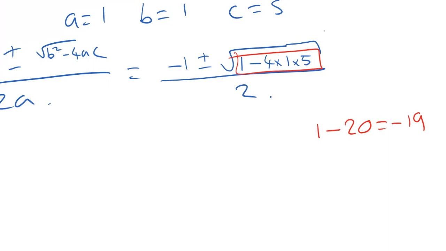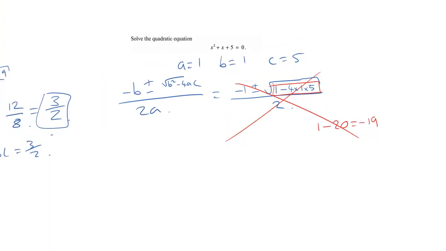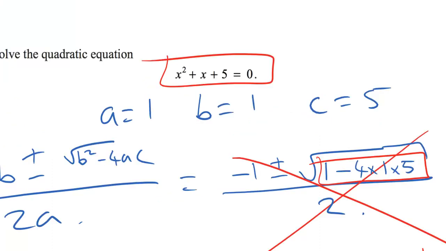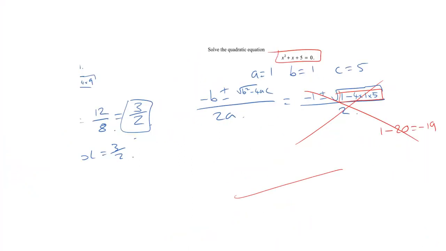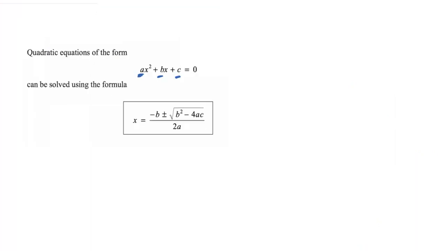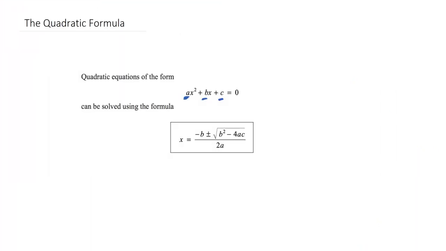So this means there are no solutions. And look out for this. If you ever get a negative number inside a square root on a quadratic equation, we say there are no real solutions, okay? It's not that x is 0, it just isn't a solution. Nothing will work. There's no number that you can put inside this quadratic to give a solution, at least before we start working on complex numbers in a few years' time. Okay, I hope that helps you to solve quadratic equations and to understand that there can be two solutions, one solution, or in some cases, no solution at all.